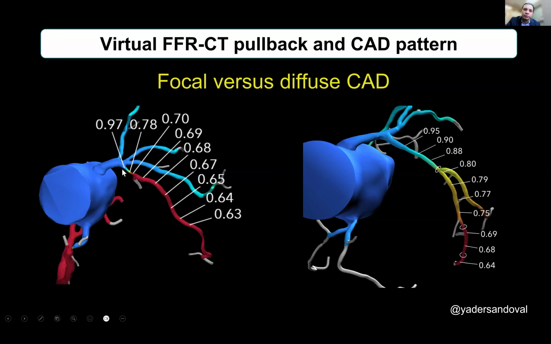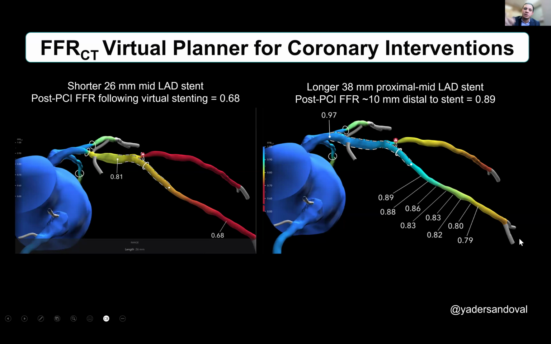The one on the left, it's focal proximal LAD, significant delta. This is something that will likely benefit from PCI and revascularization, whereas the case on the right is likely diffuse disease, and it's something that will be best served by medical therapy. You can only unlock this if you interact with the data and click along this rather than with a still 1-point FFRCT.